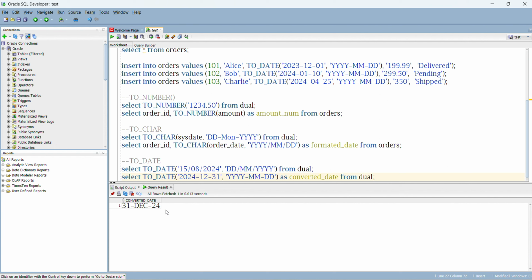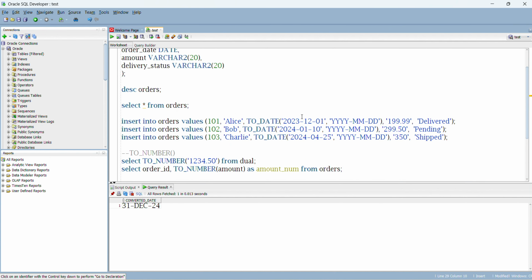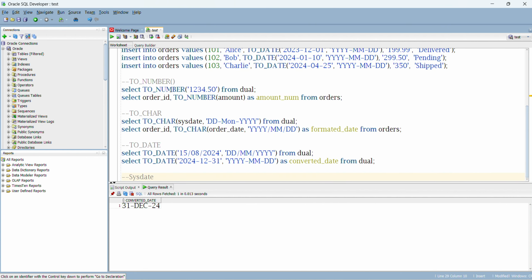Now let's move to the next function type, which is date functions. So in date functions, the first two functions we are going to cover are SYSDATE, like I showed you one example with dual, where we did the output for our SYSDATE in a particular format using the toChar function.